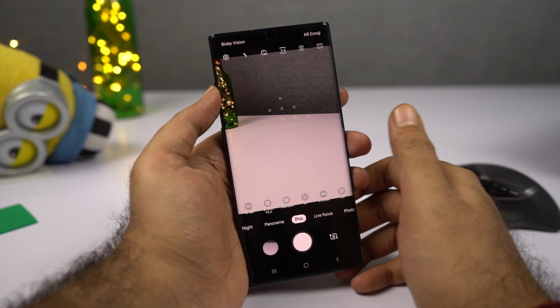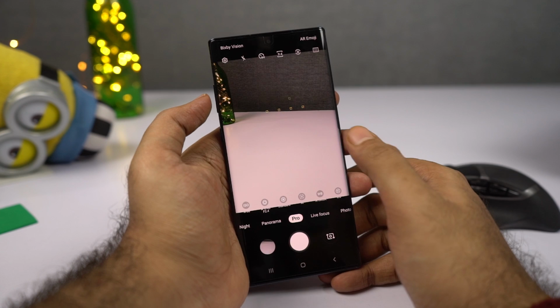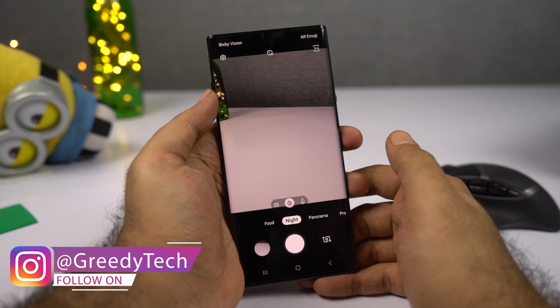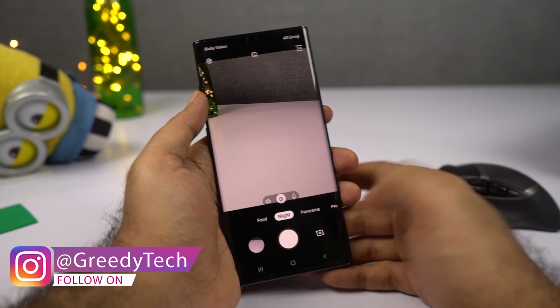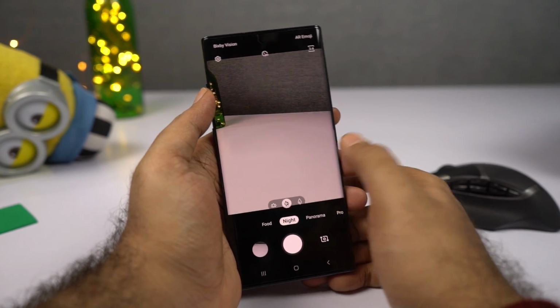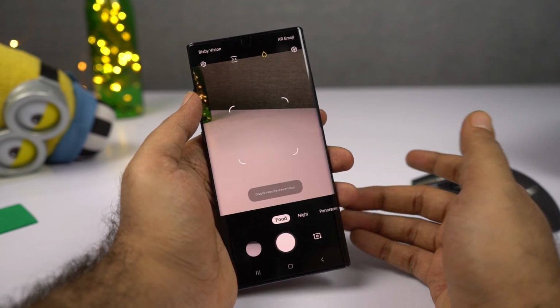Next, we have the Pro mode, which brings in a lot of cool features, which are just not available in most of the budget phones. Next, we have Panorama mode, which is pretty cool. Next, we have a dedicated night mode to take better pictures in low lighting conditions, and we can use this feature on all the 3 cameras. And we can also use it for selfies to take better selfies, so that's pretty cool as well. Now finally, we also have a dedicated mode called Food to take better pictures of all the delicious things that you might eat.